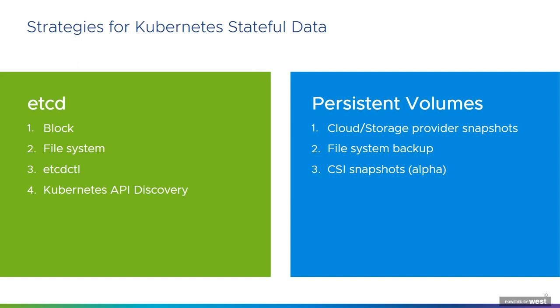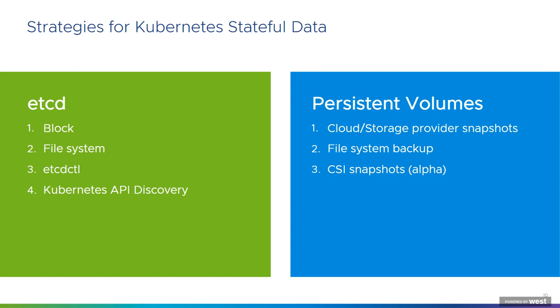And then the Kubernetes API is actually another way that we can access the information in etcd. So we know etcd is the backing store for the Kubernetes API. So the API can create information in etcd, but it can also be used to list all of the Kubernetes resource definitions that are stored in etcd. And so this is another possible way that we can get at that information and externalize it in the form of a backup.